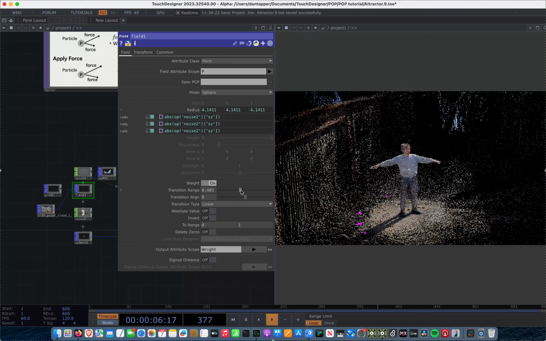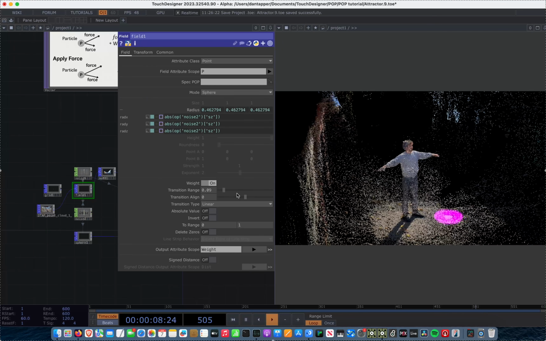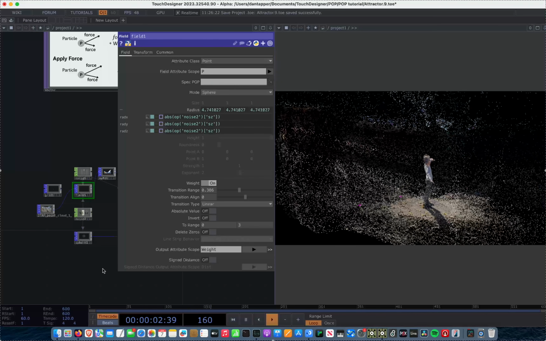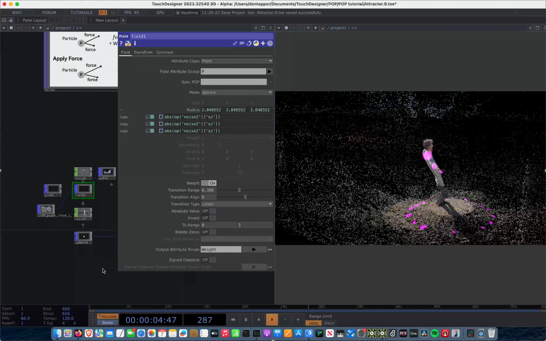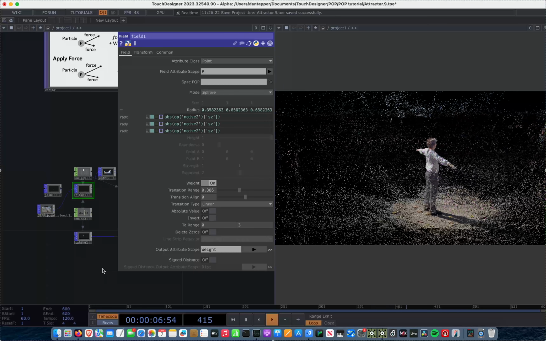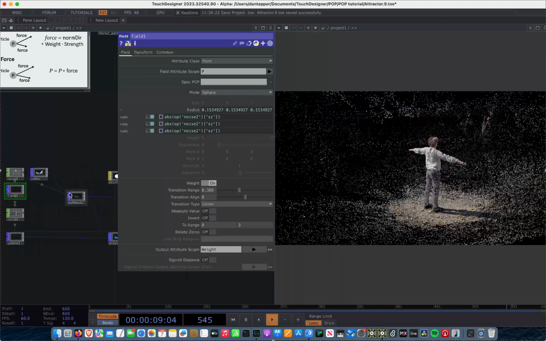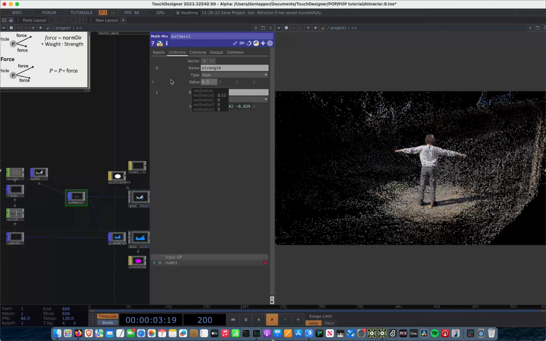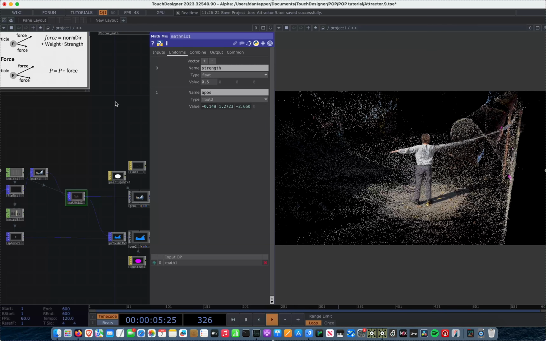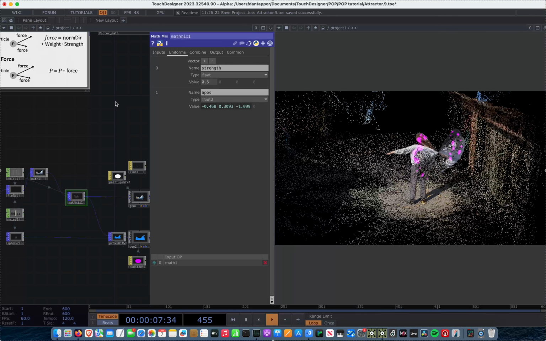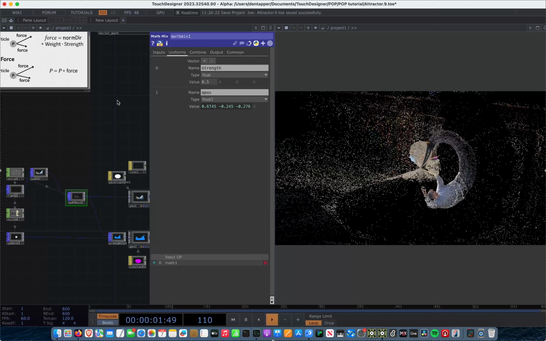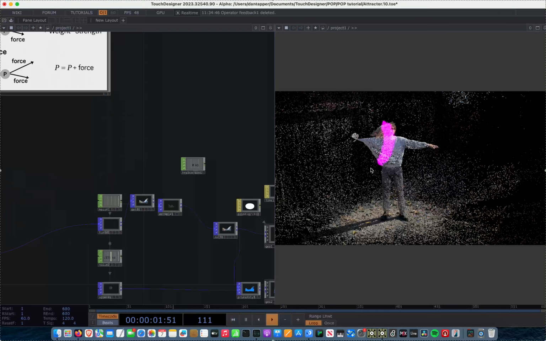So let's go in here and check out this attraction transition range, and also move our range up. So it's going to be more push and pulley. So it's going to create more radical effects. We can also go into our uniform here, and we could turn up our strength as well, which we haven't played with that much yet. So now we can see as that strength turns up, we're creating this much more aggressive effect. Okay, super fun.